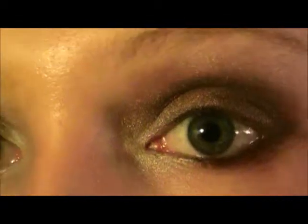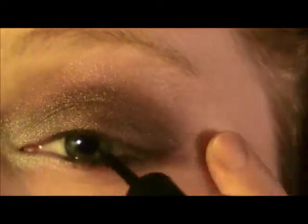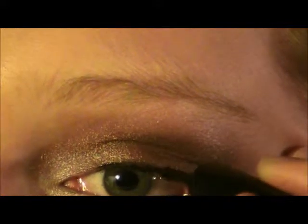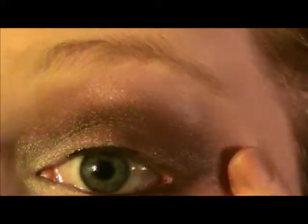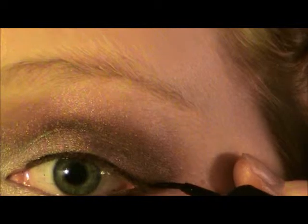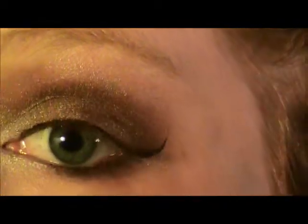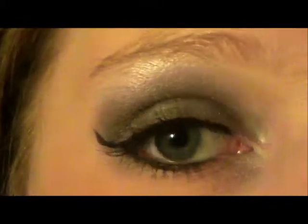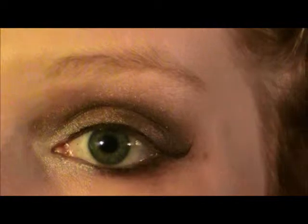Okay, so I'm just taking that same black liquid eyeliner. It's just from Wet n Wild with a felt tip. It's not like high quality, but I don't think liquid eyeliner really matters. I know some people like certain liquid eyeliners because of the tips, but I don't care that much. Set off and then do a lovely little wing. That wing was much better. Okay, so liquid eyeliner tutorial, watch this version, not that version. They're just different, but I like that better.